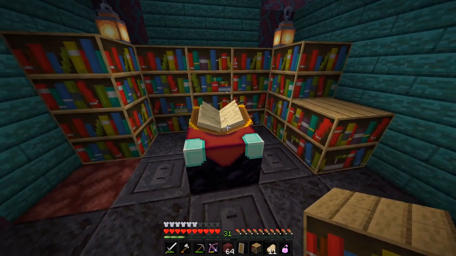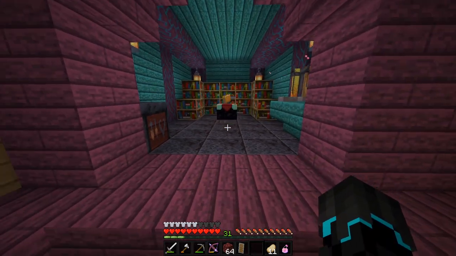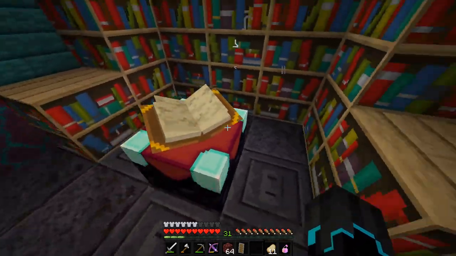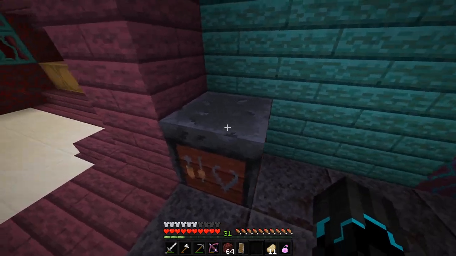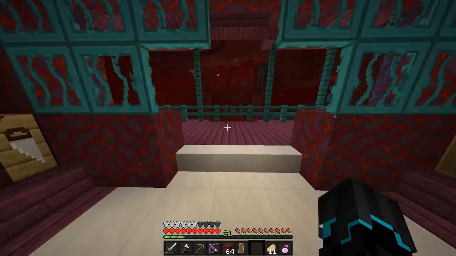But we can't just leave it like that. I'm gonna put one there. And look at that. That is a beautiful sight. We can get level 30 enchantments, but we're not done. We need lapis lazuli, so we have one already by mistake. 1, 2, 3. We need 2 more so we can make some 30 level enchantments.